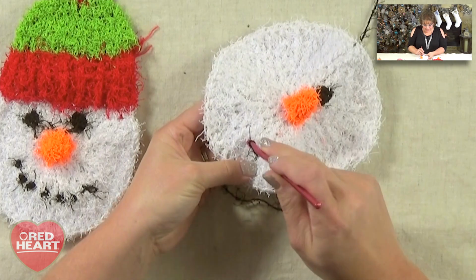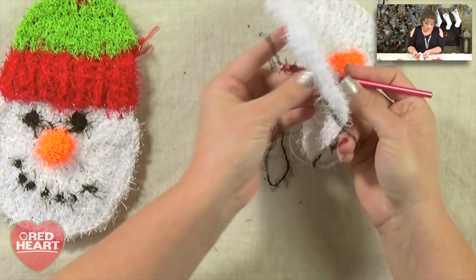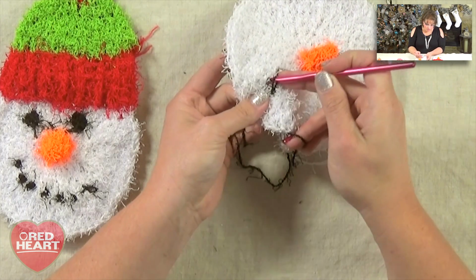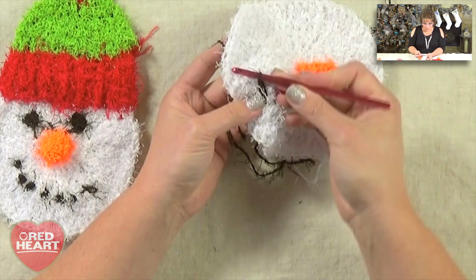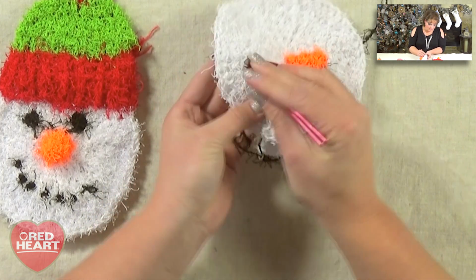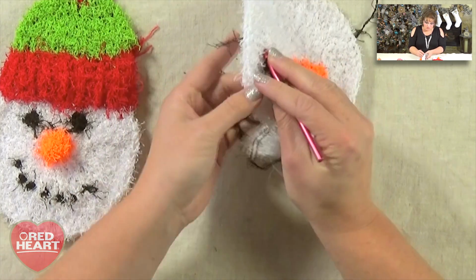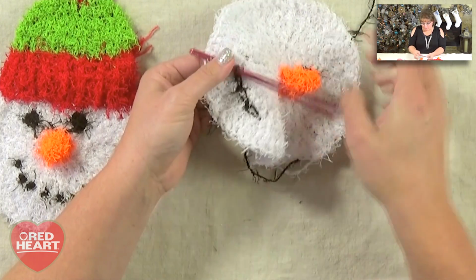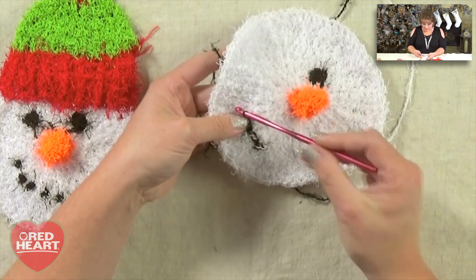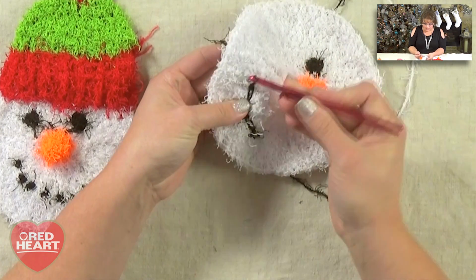I am going to begin to just make a smiley face. I put my hook in, I'm yarning over my hook, pulling up a loop, and then I'm going to pull that loop through the loop on my needle. And I'm going to do that just to make a smiley face all the way across. Let's see what that looks like. If you are like me and maybe you don't like French knots and you have a really hard time doing them, I really struggle with them. This is an alternative option for you, and it's something that's not difficult at all to do.